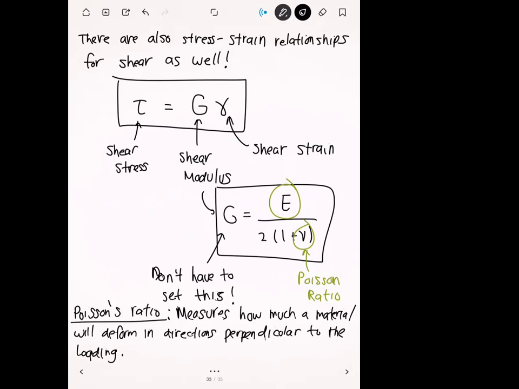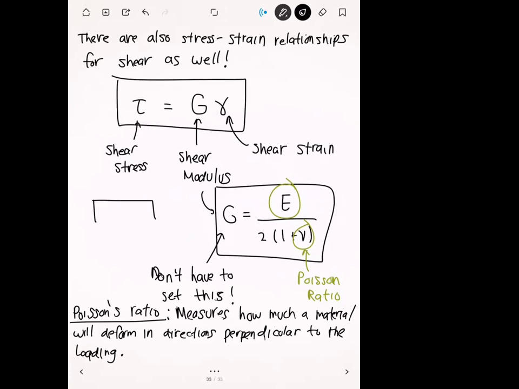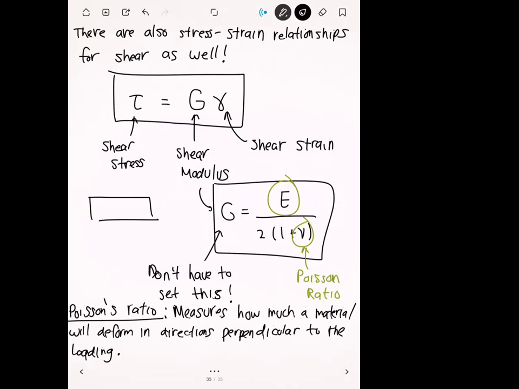Right. So informally, this is kind of the formal definition, and I got this from Wikipedia, so it's reliable. Okay. And the informal definition for Poisson's ratio that I can think about is I think of it as kind of like the squeeze or the squish factor. As an example, let's consider our bar again. And let's say that we're going to put this bar in tension.